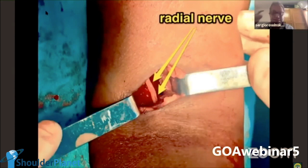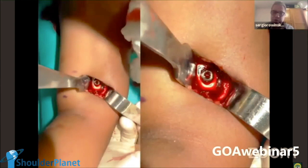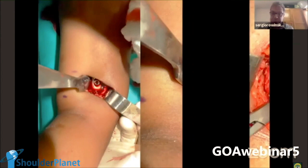This is another case, a left shoulder and arm. And at the end of the surgery, many times the nerve is very close to the inferior part of the plate. It doesn't matter. This is another case, and so on and so on.